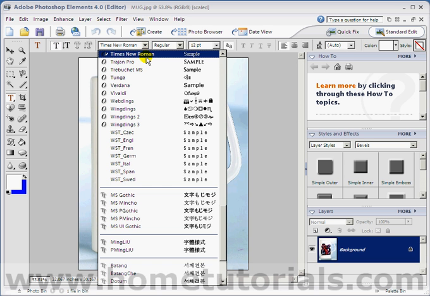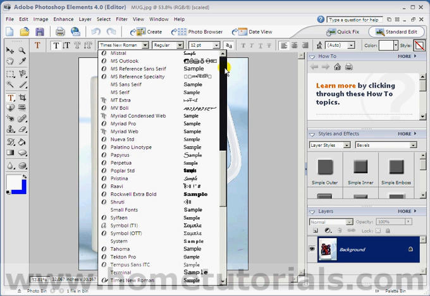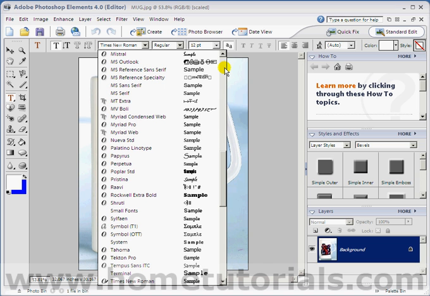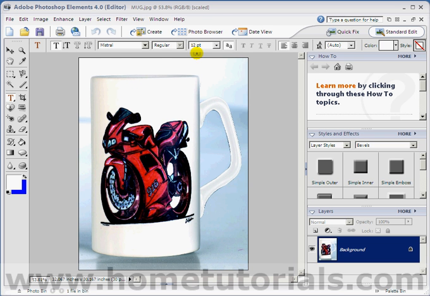Go in and pick any type style you like. You can make it weird or normal, whatever you want. I'm going to pick Mistral. I have no idea what that word exactly means. Depending on the font you choose, some of these other options are only available for certain fonts. For instance, the font style for Mistral can't be adjusted, so it's set to regular.